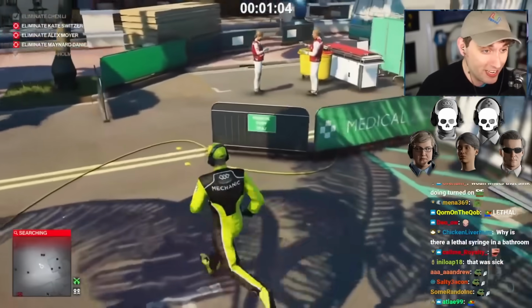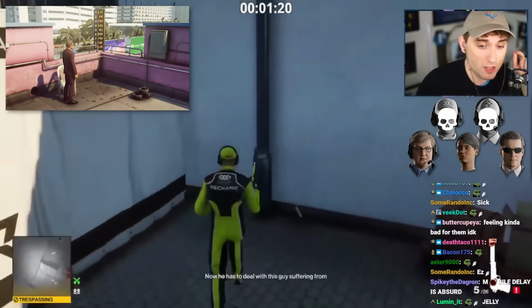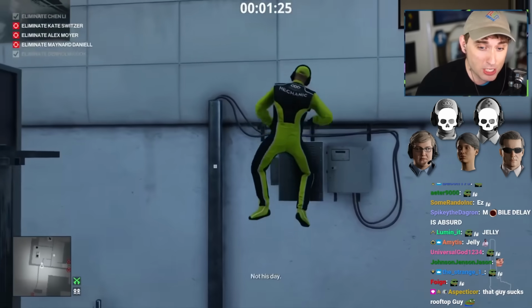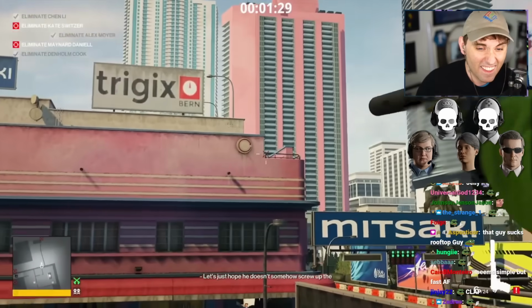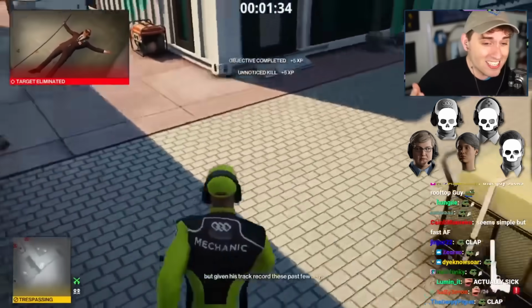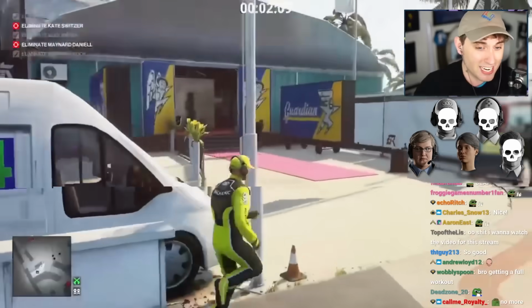And I think Jelly here does something really creative. He shoots the wall to make the sleeping guy wake up. Then he climbs this pipe, stands on this, and snipes his head. That's clever as hell, dude. He's running and running and running. Now he's got to get the AV guy.